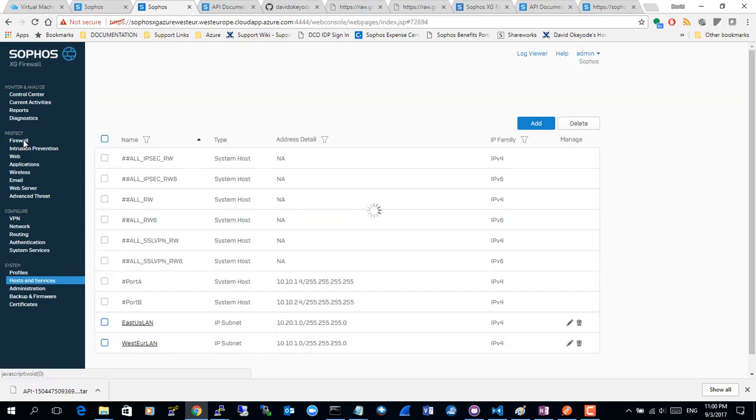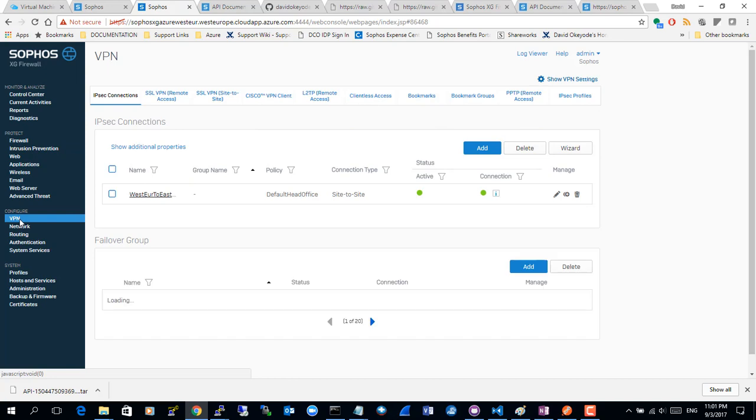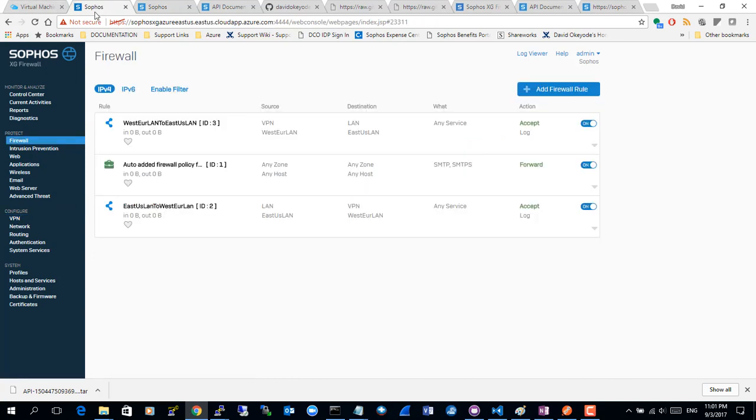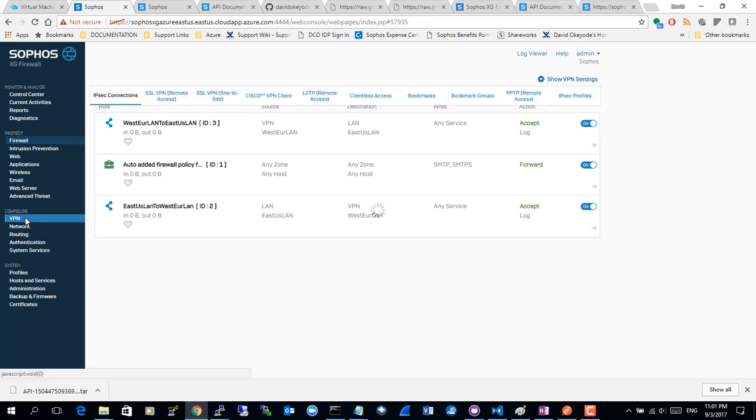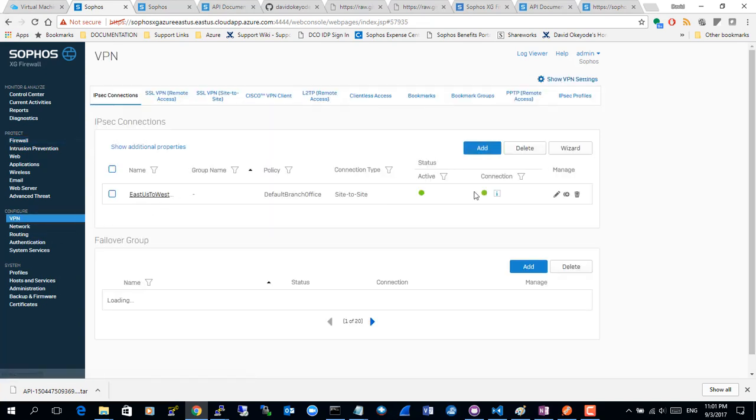And if I go on the firewall rule on the other firewall, I have firewall rules to allow from LAN to VPN, VPN to LAN. I go on the VPN and I can see there's a new VPN connection, all connected. And if I go back under here and go on the VPN also, I can see the VPN connection here also, and the VPN connection is all connected.